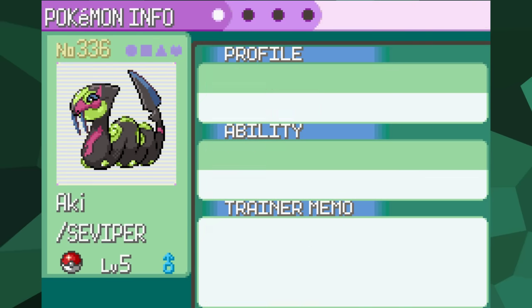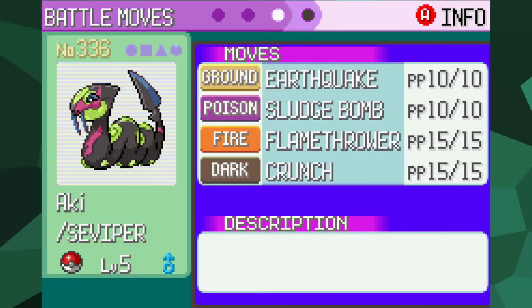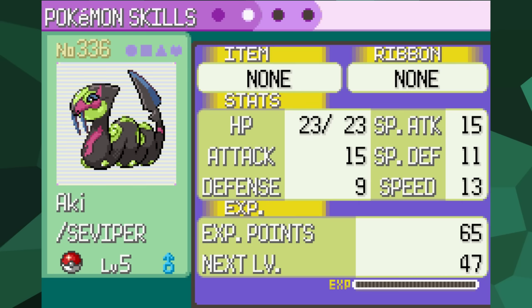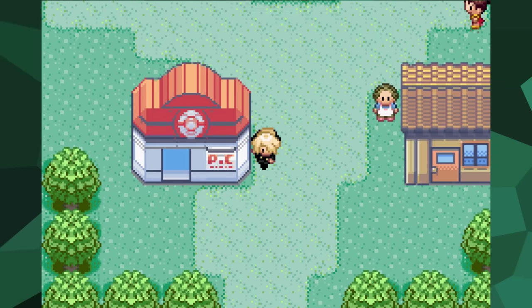Jed Skin, Hasty. Okay. Earthquake, Sludge Bomb, Flamethrower, and Crunch. Well, this isn't the worst thing in the world, that's for sure. Looks pretty nice. I'll take it. Now let's go ahead and put the Jirachi away, and let's hope we can catch some stuff.